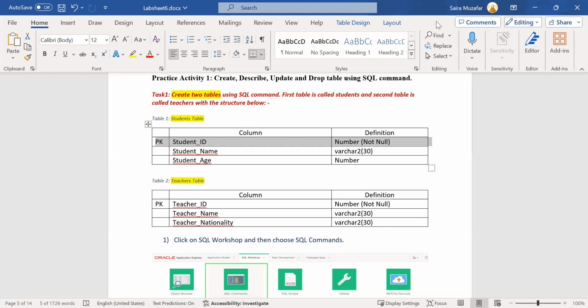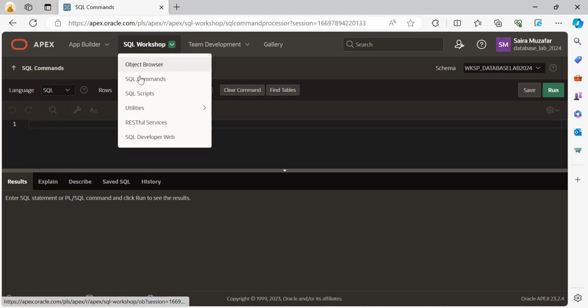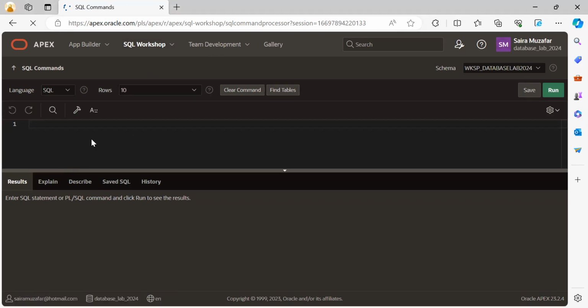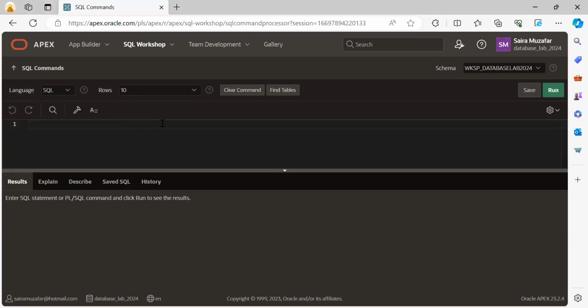So these two tables we are going to create now using the SQL commands. So let me take you to the Apex. Now, I hope you can see here what you do when you log into your Apex. Go to the SQL workshop, click SQL commands, and it will take you to this screen. Now you can see here, you will write the SQL commands.